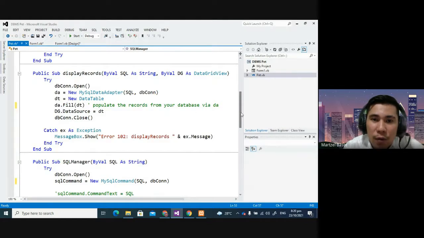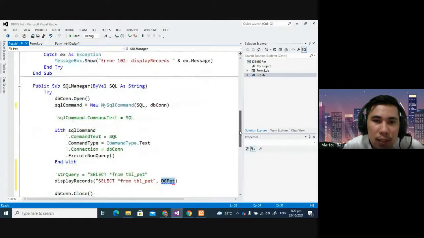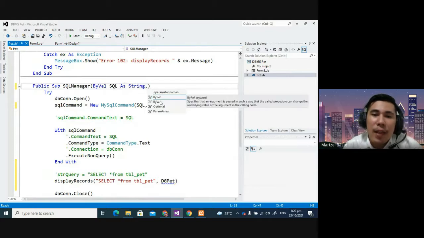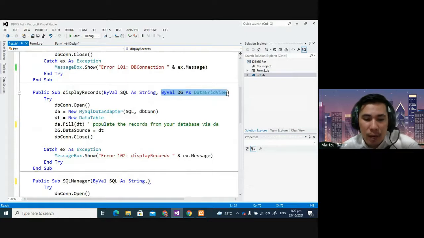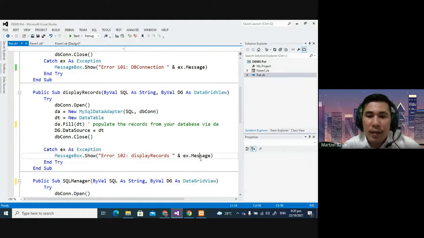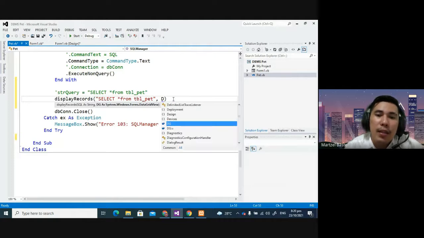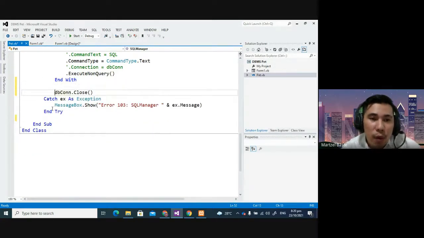You call display records, so you need to add another ByVal for this data grid, so that the data grid can be sent. Something like that, suppose DG here. So you can do it like that. Okay? But of course, you can just put it here. Why not? Why put it there when you can put it here.